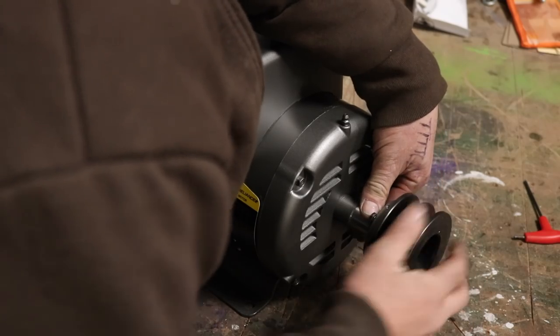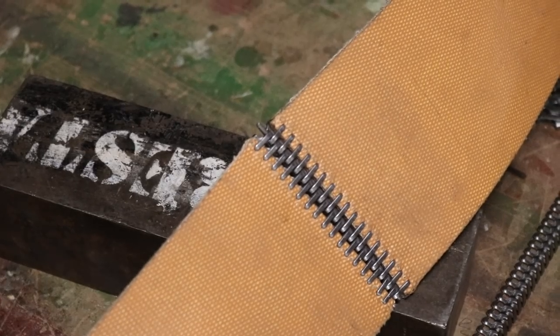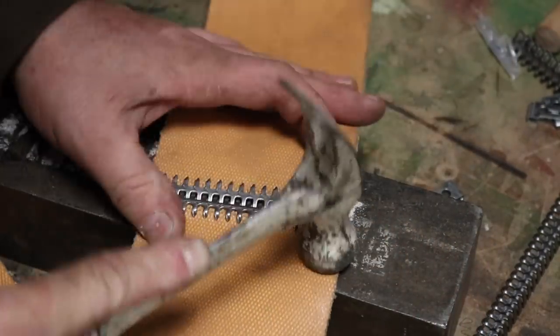And speaking about the power hammer, this week I started working on the power hammer again. I got all the parts I need to make the drivetrain, and it's probably going to be operational soon.